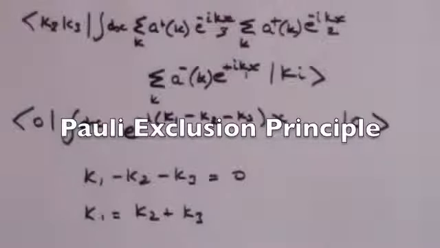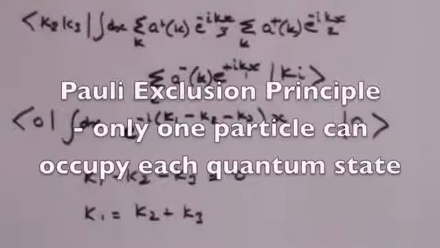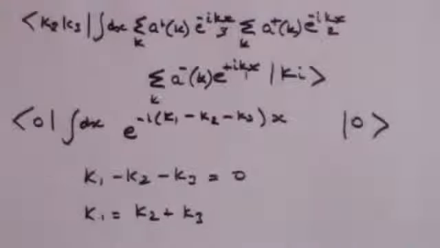Well, the Pauli exclusion principle says that those things, that's fermions, to which it applies, you cannot have more than one particle in any given energy state. Whereas with bosons, you can have as many particles in a given energy state as you like. And so since everything tends to want to go to the lowest energy state, when you've got bosons, bosons will all fall to the lowest energy state, and billions can occupy that same low energy state. It's called the Bose-Einstein condensate, and I've dealt with that in a separate video.